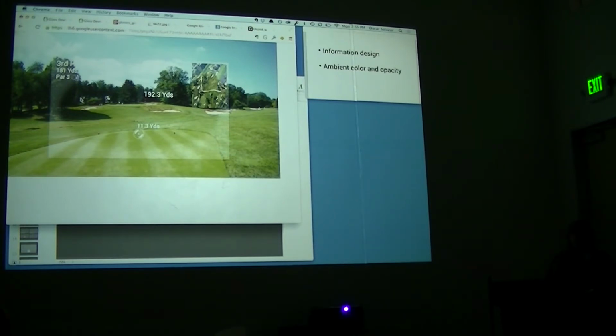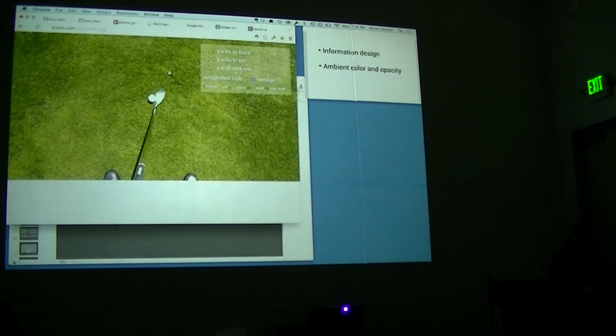When you have ambient color and all these issues that we have with the display, and you're presenting an interface like this, things can get very complicated because you really don't know in what context the user is going to be. Here's the ideal scenario: he's at the golf course, but what if he's in the night, or what if he's in the shade, or what if he's in a different time zone, or what if he's in a different season of the year? All these things, unfortunately, do affect the readability and how your users take action.